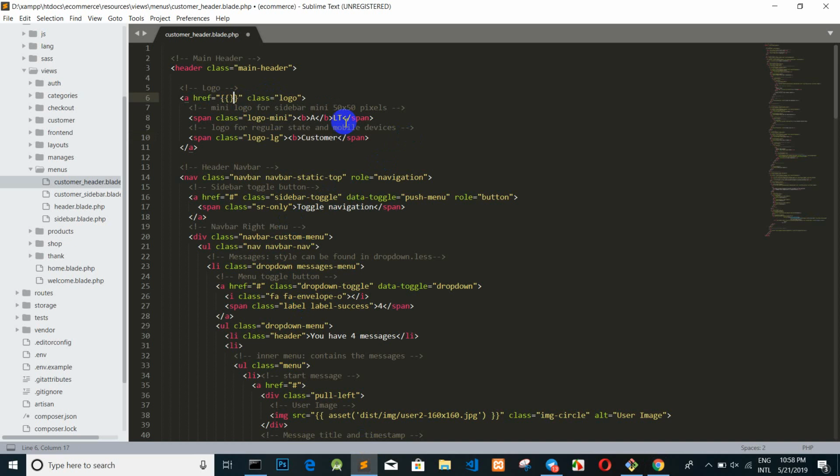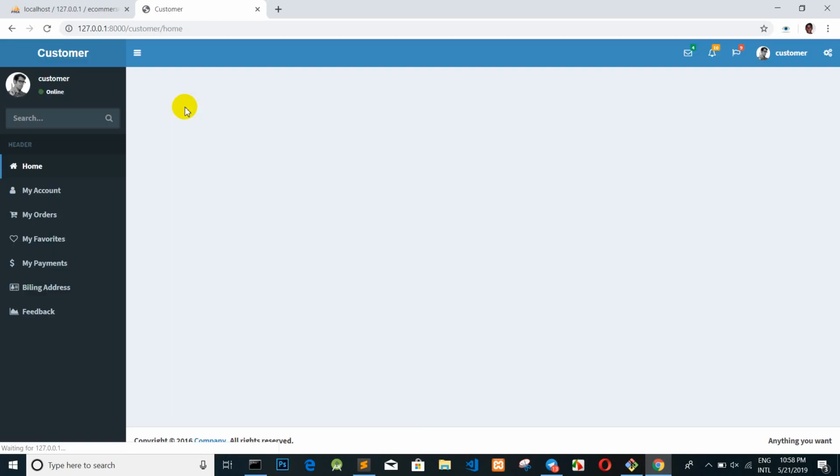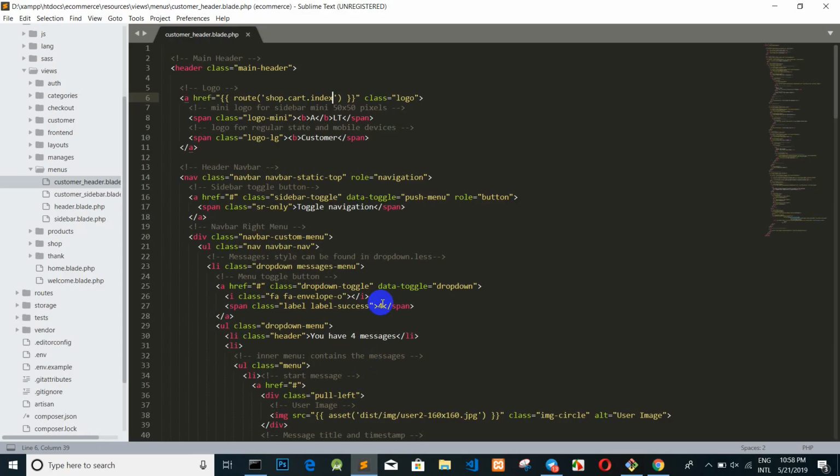We use the route and sort dot and dot in touch. But we want to change shopping.